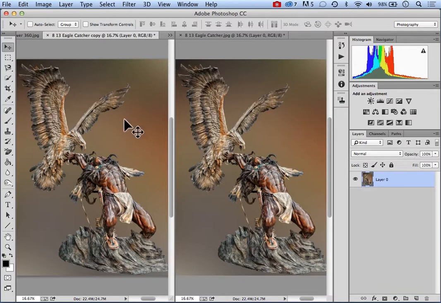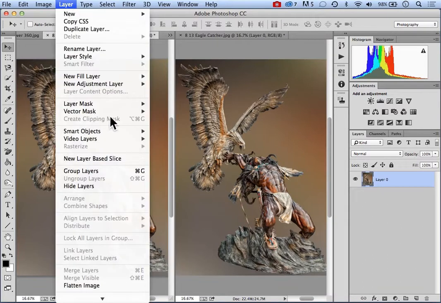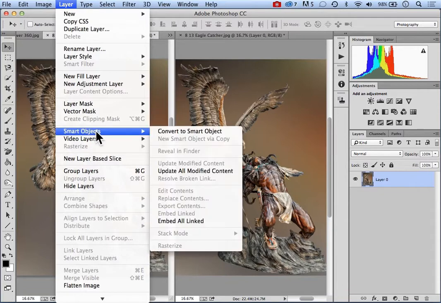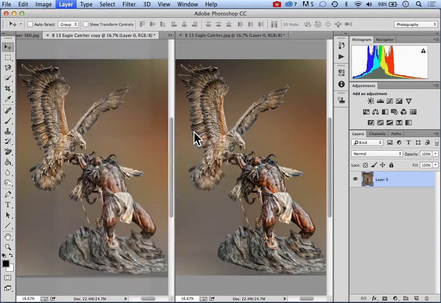Now the image on the left, I'm going to convert to a smart object. So it's under Layer, Smart Objects, Convert to Smart Object. Okay, you see nothing happened, but there is an icon down here on the image, and that's telling me it's a smart object.